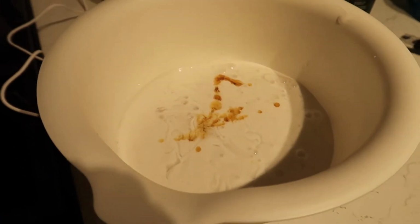Now I've only got a hand whisk, so I hope I can whip it up enough to make it perfect for the icing. So let's see, I will resume once hopefully it's more whipped.